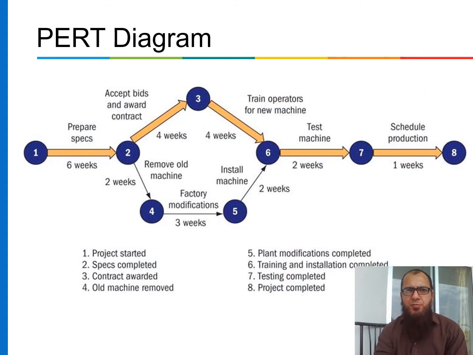PERT diagram. PERT is a program evaluation and review technique. These diagrams seek to minimize delays by coordinating all aspects of the production process. They outline a critical path to identify to managers the sequence of operations with the longest time for completion.